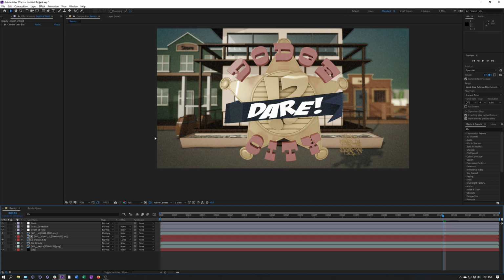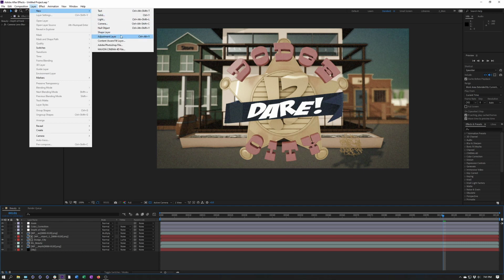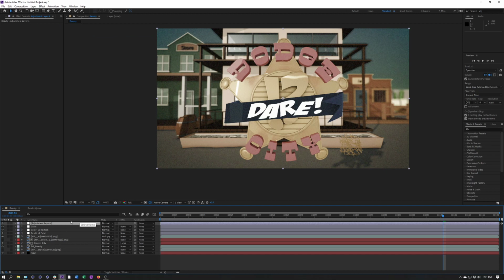So we've added vignette, one camera-based effect, and depth of field, a second camera-based effect. The last one we're going to add is motion blur. And motion blur is another camera-based effect that we are used to seeing in any kind of video, still image, photo. Okay. And so we want to create another adjustment layer. We're going to call that motion blur. And I want to place this layer up top, below the grain is the most important one.